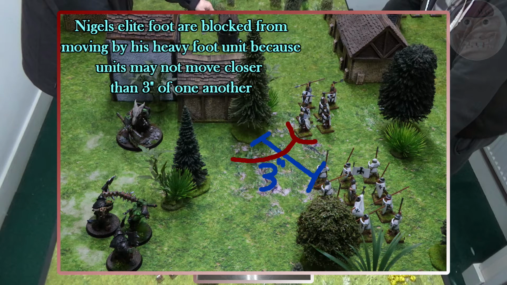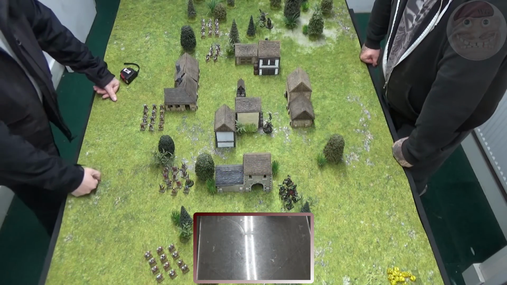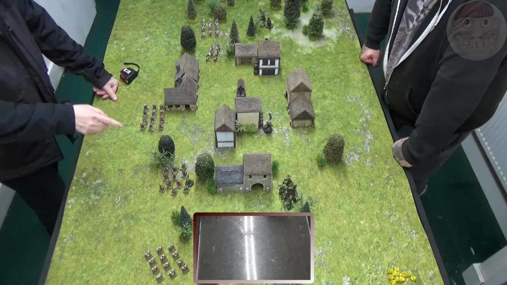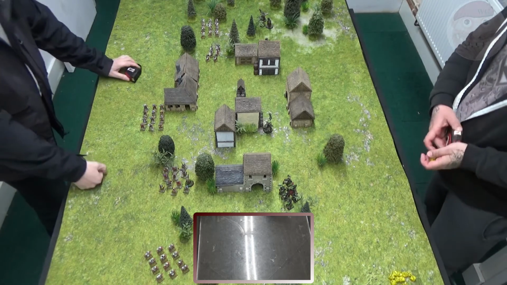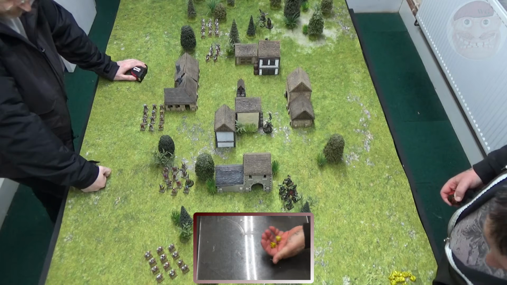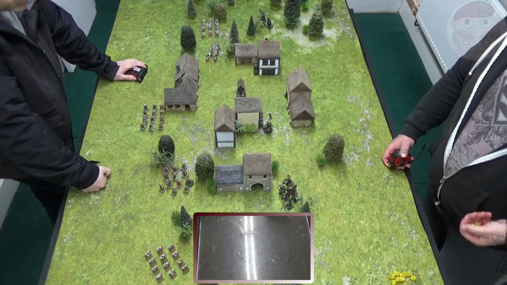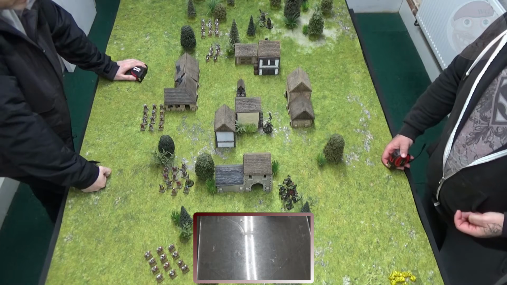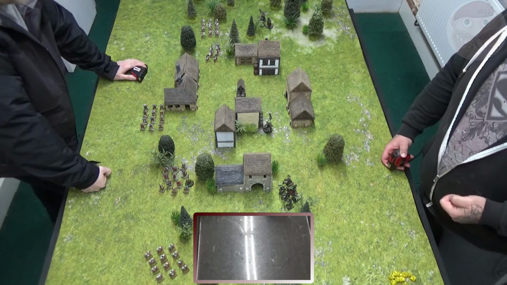I think I'm going to be able to make that, so I'll pass on that. That's your guy over here. They moved, they failed. Right, I'm going to move my wizard. No, he doesn't. Double one. I'm going to shoot. You have heavy missiles, don't you? I do. Without weighted projectile?